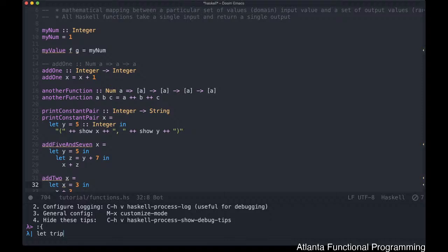So let's do that. Let me share a terminal with Haskell running. Give me a second. And then we'll switch back to our example in Emacs, right?